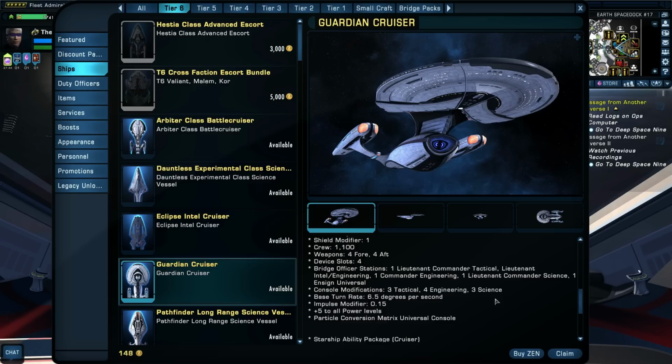Console modifications are 3 Tactical and 4 Engineering, again heavier on the engineering consoles, and 3 Science, but it's pretty balanced. This is what makes this ship really universal in how you want to build it. Very versatile, actually, is a better word, because it has 3 tactical and 3 science. So that's pretty balanced in terms of tactical and science, and then it goes that 1 extra on engineering because this is really a cruiser.